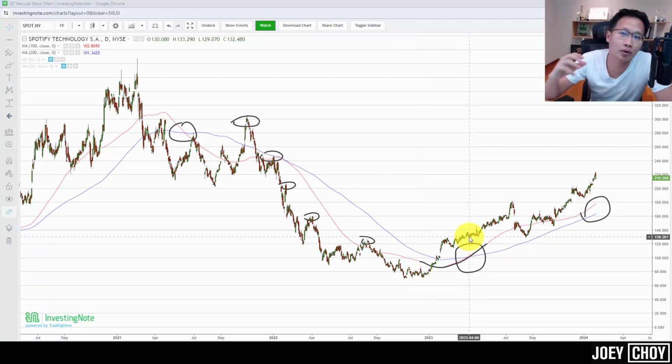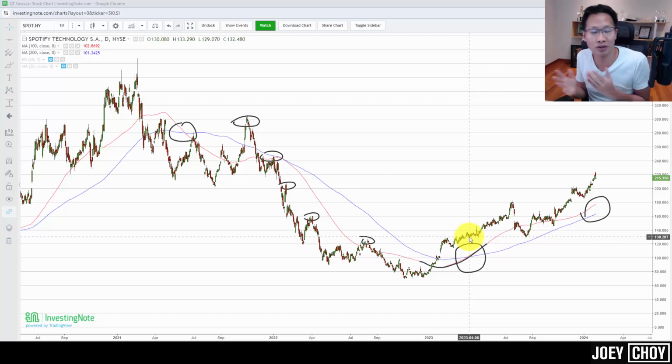So now that we have looked at what we call the longer term trend of a stock, and we understand that we want to take trades along with the longer term trend at least, so that we are not against the trend, well, then how do we know if we are actually against or along with the short-term trend? All right, so we have talked about the longer-term trend, but what about the short-term trend? Are we actually going against the shorter-term trend while we are along with the longer-term trend?